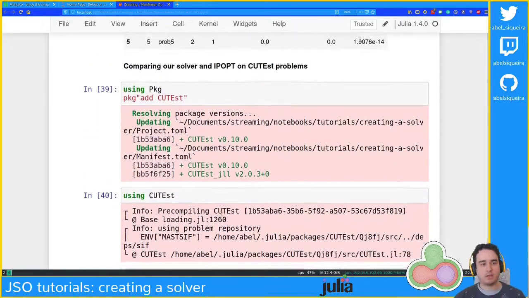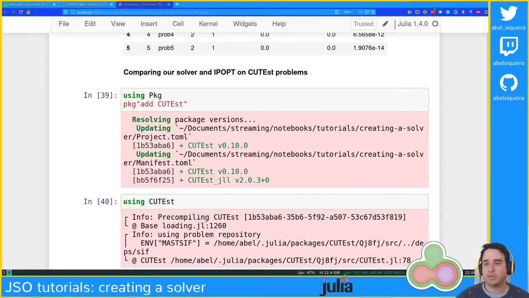CUTEst is a collection of problems. It was initially created, I think, in the 80s with the name CUTE, then CUTEr, and now CUTEst. It's a collection of problems written in Fortran, which provides the function and derivatives in a very efficient manner. So it's been used in research for like 40 years, something like that.